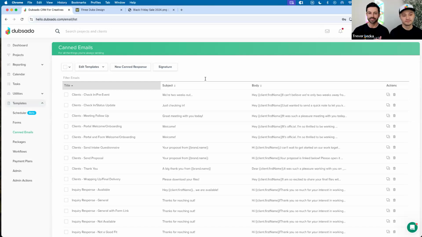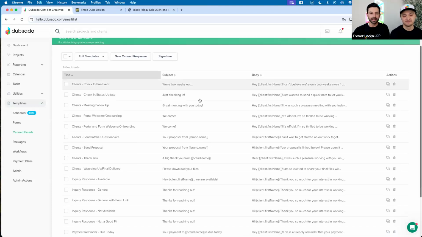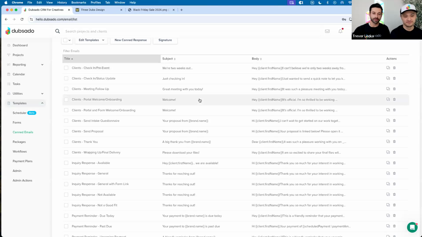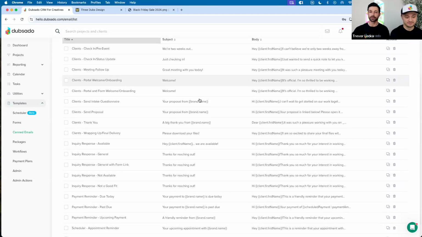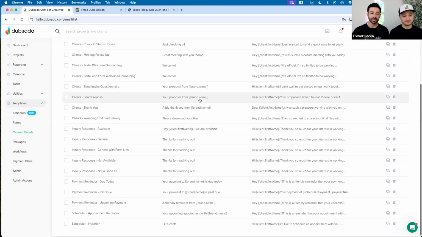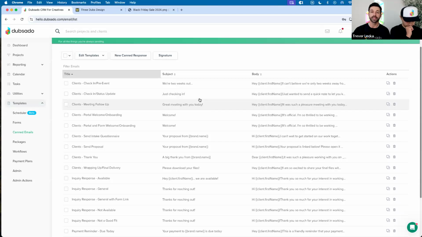And kind of one of the easiest things to take off the list is, hey, I type the same email out over and over and over again. And canned emails is going to save you from having to do that. As you can see here in my account right now, I've got a number of canned emails that are preloaded with every account. So we kind of get the ball rolling for you just off the bat, right? I didn't type any of these out here.